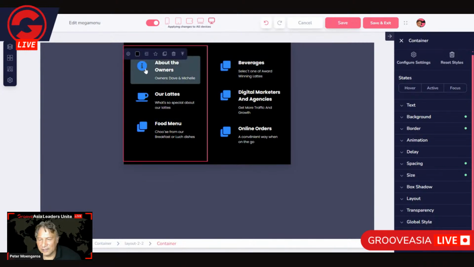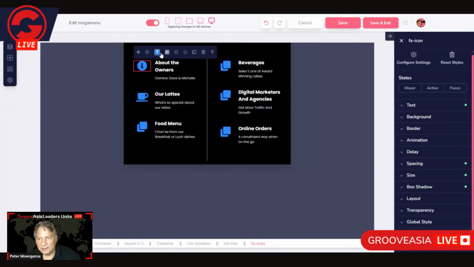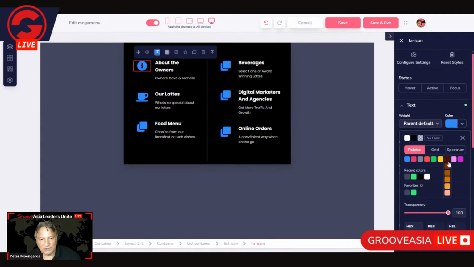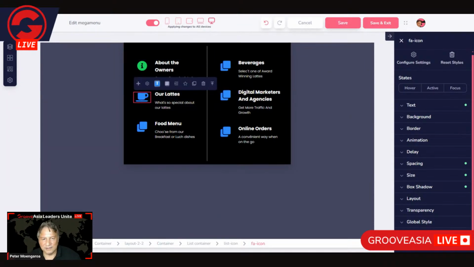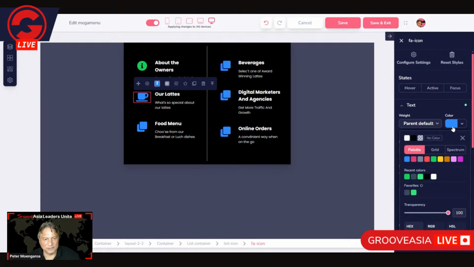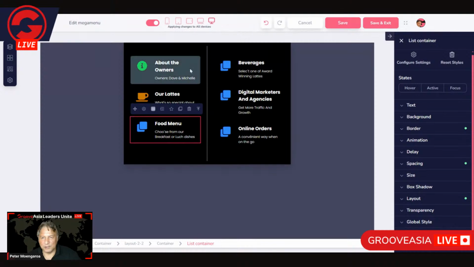The other thing is actually changing the color. Now, this is just like text. So you change the color by clicking on it. And you can do it either up here or over here. Change that from that to, let's go green. So it's like changing the color of the text, right? That's all it is. With latte, we'll maybe go for something that's a brown color. Well, you get the picture. So you can do that all the way through. Once you've done all that, just save and exit.